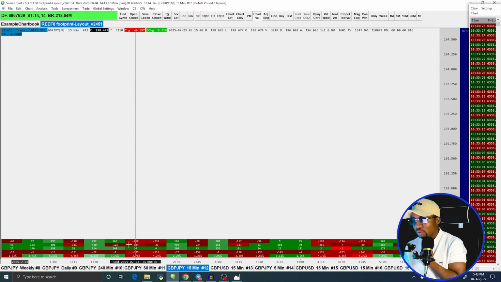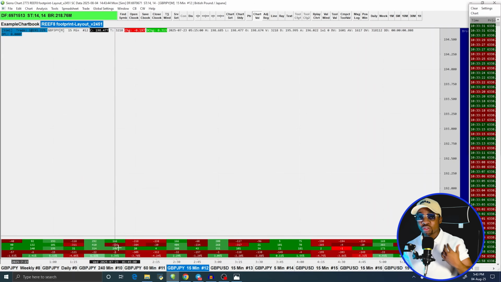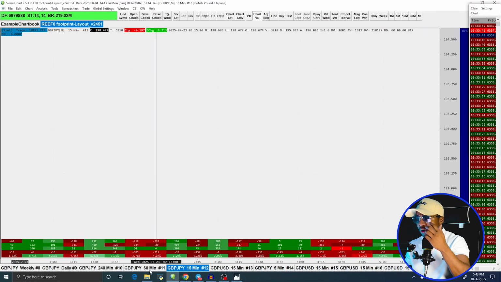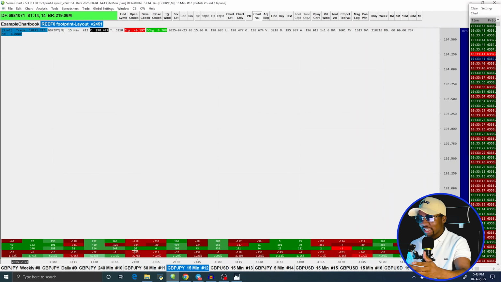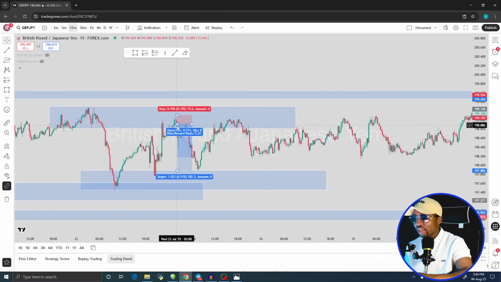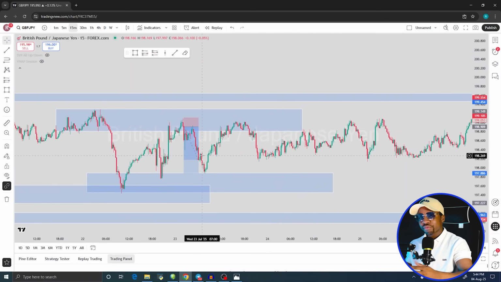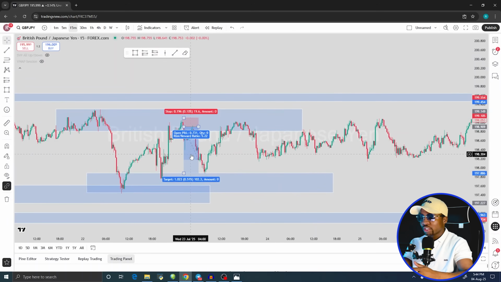You can see that the max delta is close to 166, and then the min delta is close to 0. Then you can see here the min delta came in strong, and then also the delta came in strong, and then the max delta being close to 0. And then also the delta percentage, you can see the delta percentage was stronger than the previous delta percentage. We got in for our sells, sniper entry, 0 drawdown, straight to this point that had our liquidity. And then we got our 1:5 risk to reward ratio.